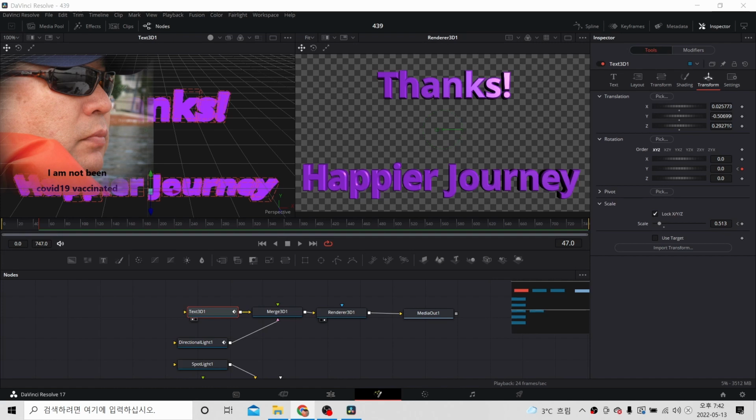To create multiple rotations, return to your Edit window.